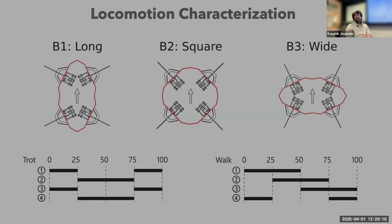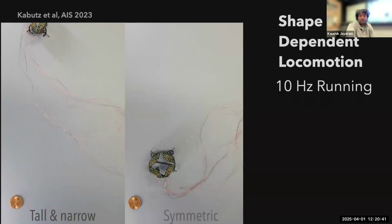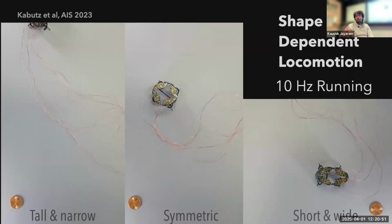But the interesting thing about the robot is we were trying to analyze the trade-offs in terms of performance, right? So we asked the question, how does the performance change as the robot is in different body shapes? We fixed the robot body into a long configuration, a symmetric square configuration, or a wide configuration, and ran the robot with a bunch of different gaits. Surprisingly, you see that the robot performance is functional shape. If you're tall and narrow, you're able to move really fast forward. But if you're symmetric, you're able to go forward, but you're also able to go left to right equally well. But when you're going forward, you're not as fast as the tall and narrow configuration. And in the short and wide configuration, you're really slow going forward. You're great at going laterally.